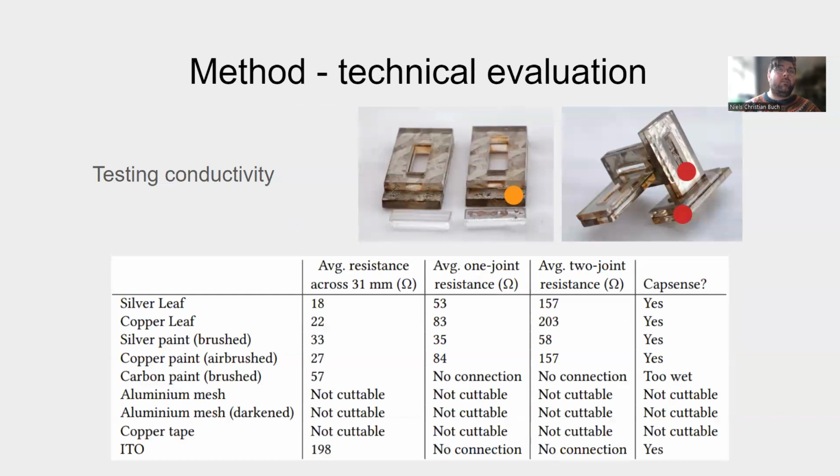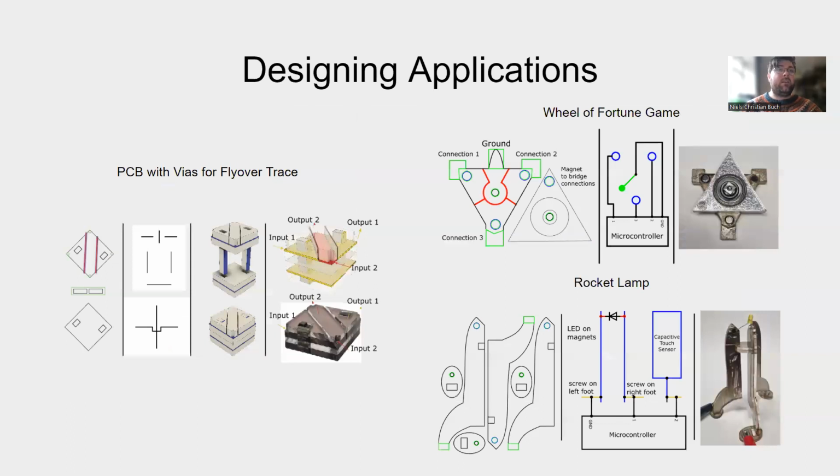We have also worked on the technical evaluation. We've created a repeatable joint block to test resistance without joint, with 1 joint, or with 2 joints. Resistance of the material was consistent, but we found out that the small changes of the joint changed the resistance. Our joinery is dry-fitted with only a wedge keeping them together. To test LaSir, we created a PCB to showcase flyover traces, a Wheel of Fortune game, and a rocket lamp.